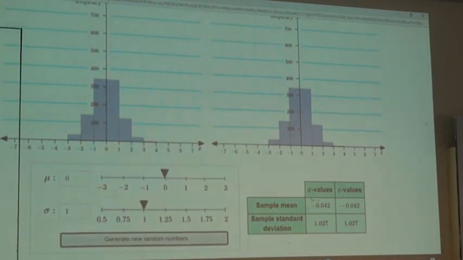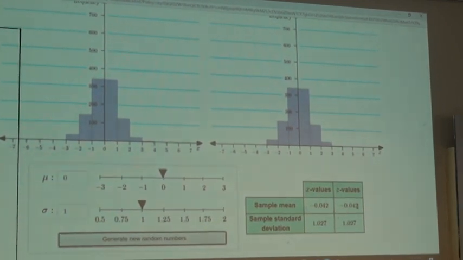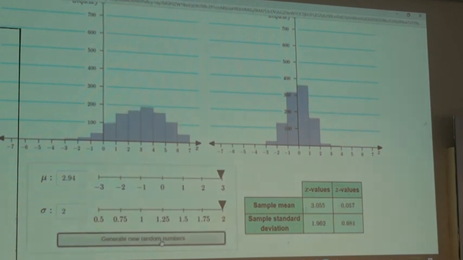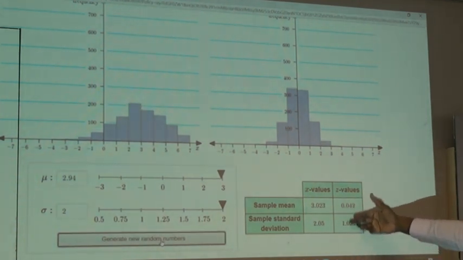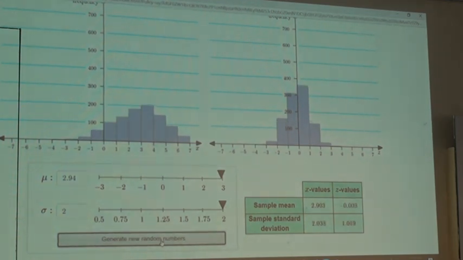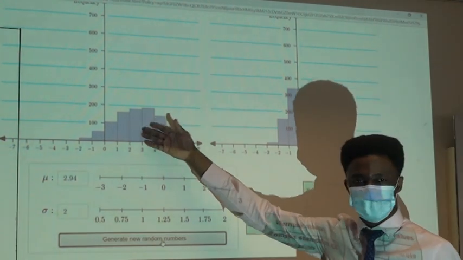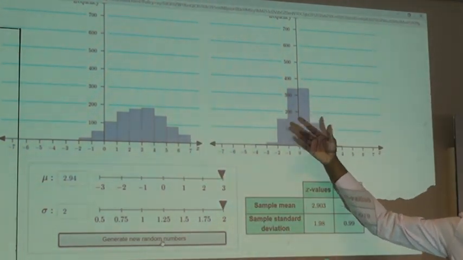And each time, look at your mean and standard deviation for the z, especially. Regardless of what the mean of the original normal distribution is. Let's change this. Maybe I put a mean of 3 and standard deviation of 2 and generate different things. What do you notice about this one? It's still 0, 1, 0, 1 each time. Regardless. And you will notice, as long as x is normal, z is also going to be a normal distribution.